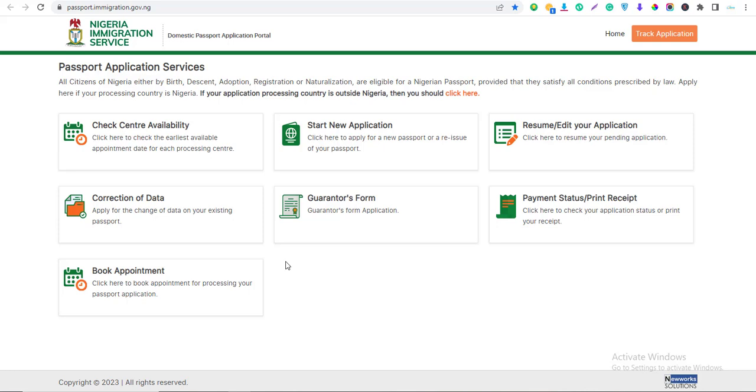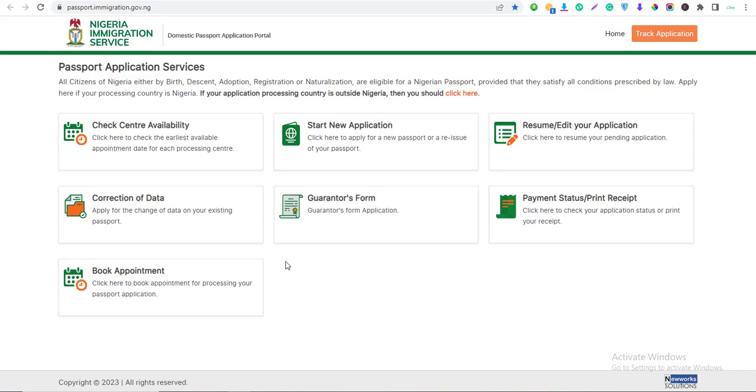The international passport takes time. I did mine on the 15th of May, and they gave me the 18th of July. So that's like 2 months. It normally takes within 2 months to get your international passport, except you do the VIP registration, which you can get if you have the money. I think that is shorter. You get your international passport earlier than with the regular registration process. So that's the process.